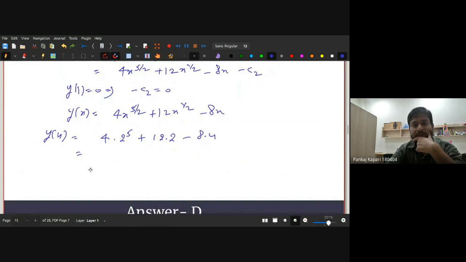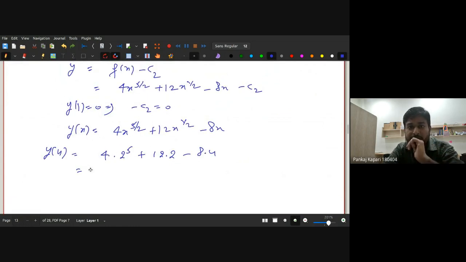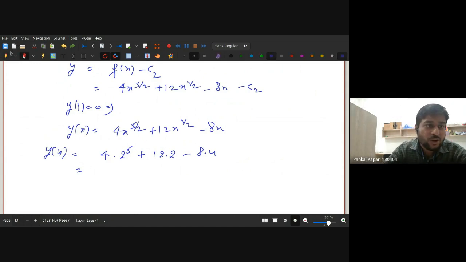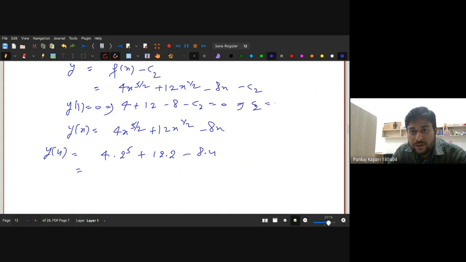So I think there's some mistake. Yes, so we are making some mistake. So c2 is not 0. You can see that we have to solve this equation for finding c2. If you put 1 in this equation, then you will have 4 plus 12 minus 8 and minus c2. This will become 0, right? That will imply c2 must be, what should be c2? So it's 12 plus 4, 16 minus 8. Again, this is 8.